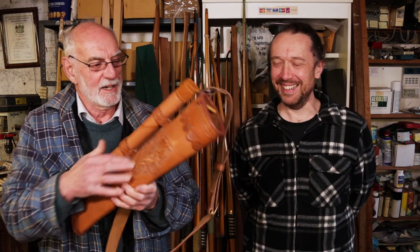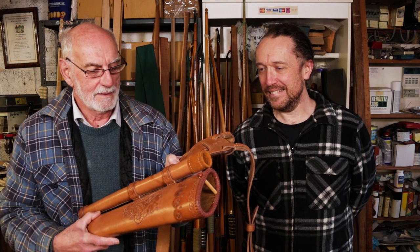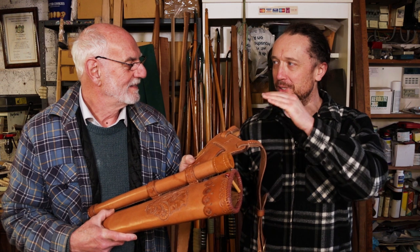This one does have some carving on it, some oak leaves or something. The guy who makes these is saying that this will go that similar dark colour after years. And if you buy one of these quivers, it will eventually go that colour, and you can sell it on.